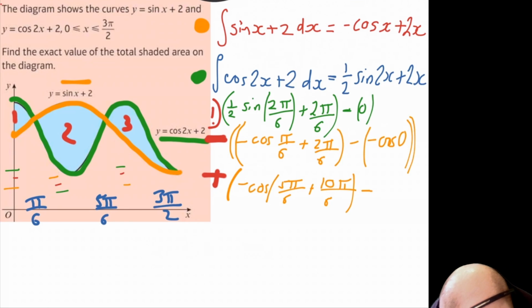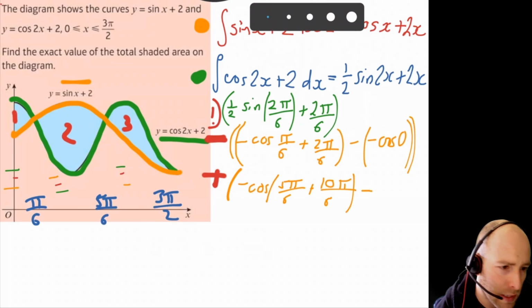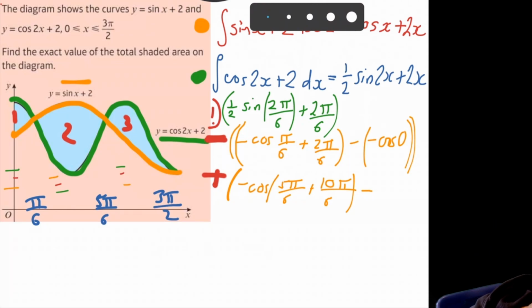Wondering if this is going to cancel. So we got that minus that plus this minus that same thing. Is there an easy way to do this? Let's get rid of that 0 for a start. So let's write it out, and in the end we'll expand all the brackets, and hopefully we'll get some stuff cancelling.